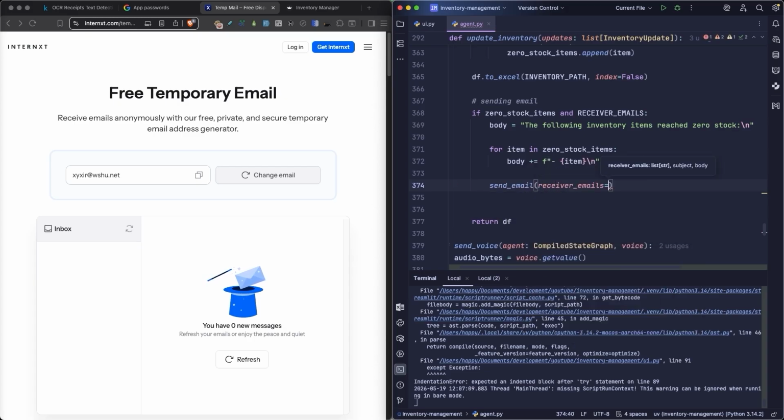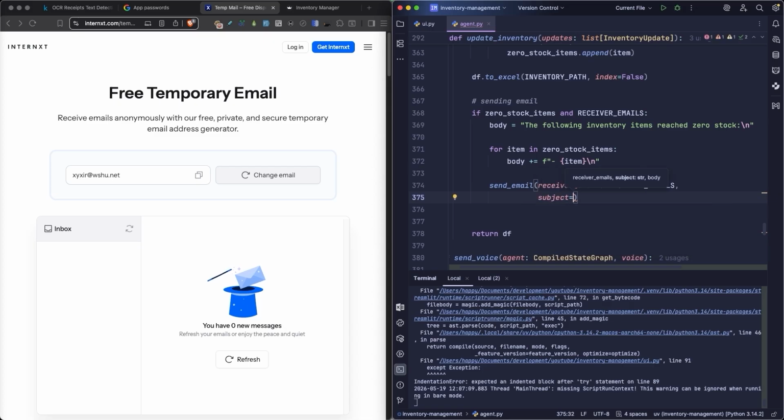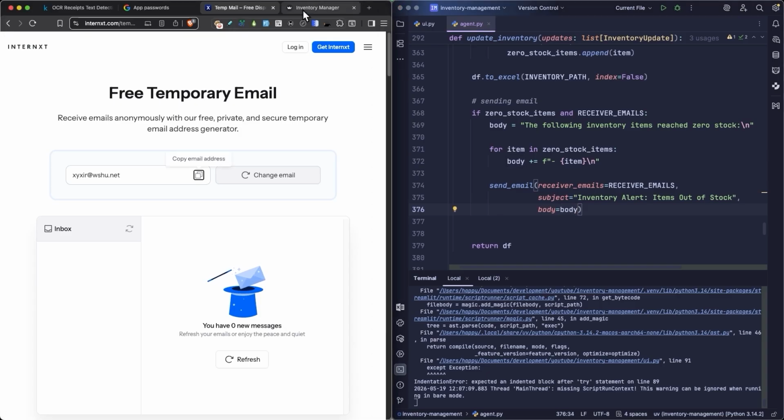So receiver emails is going to be receiver emails, and then subject is going to be something like inventory alerts, items out of stock. And body is equal to body. Let's try it and see if it works.